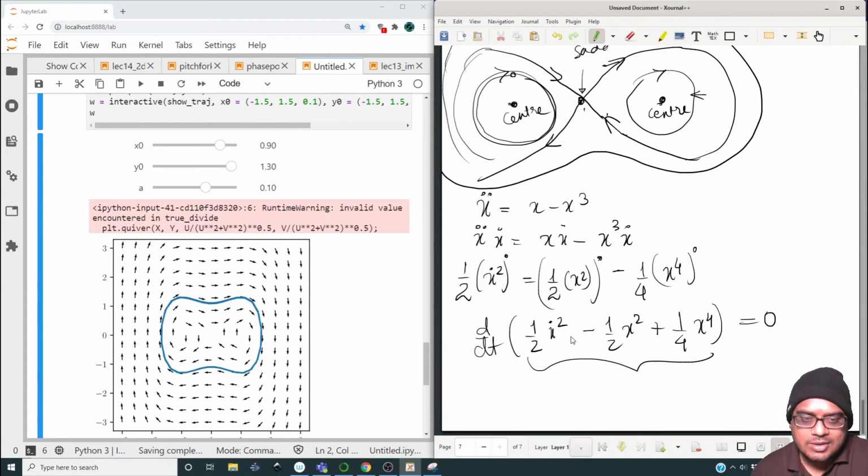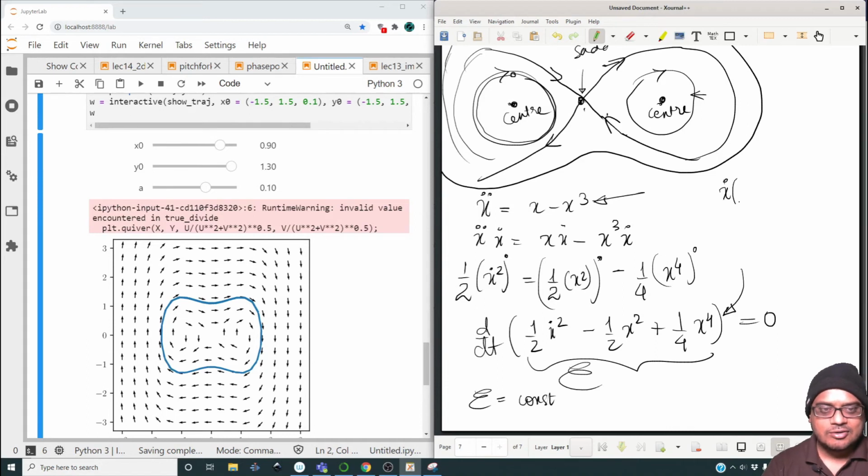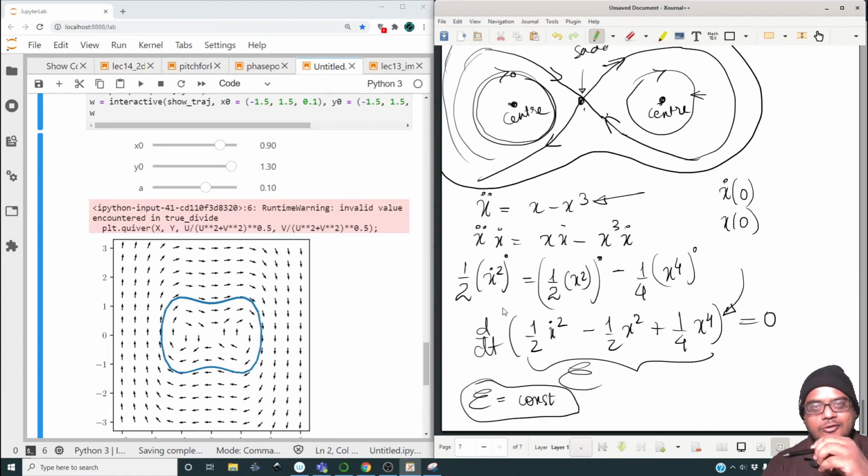It means that this entire term is equal to a constant, and let us call this the energy. So energy equals constant. Given this differential equation, the solution in the phase space must also satisfy this additional constraint, if you will, that the energy along any contour is going to be conserved. If you choose an initial condition, that is x naught and x dot at 0, you are dialing in what the value of the energy has to be. Once you dial in that particular value of energy, you simply follow the contour in the phase plane which preserves that energy. That is how you can easily find the contour.